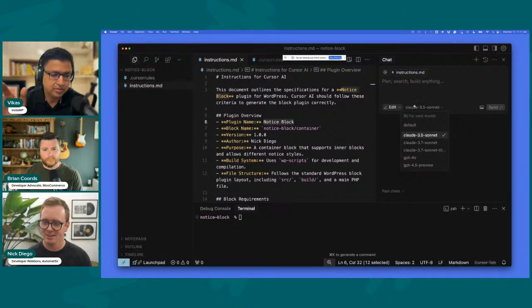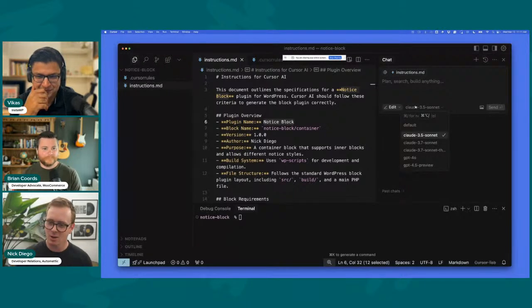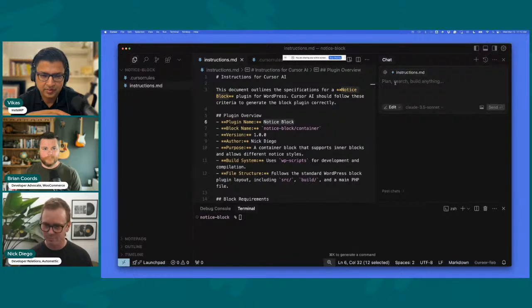That's what — you are also not a model nerd like Brian? I'm absolutely not. I'm not smart enough to know what the different models do or keep up with it. So I have been using 3.5 for a long time. And for the sake of not sending this demo off the rails, we're going to keep it with 3.5.